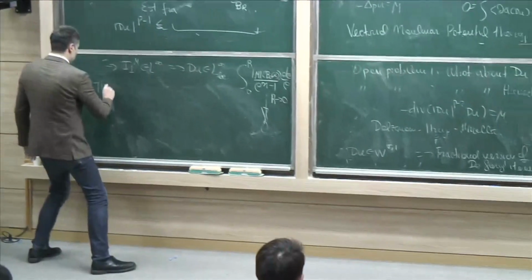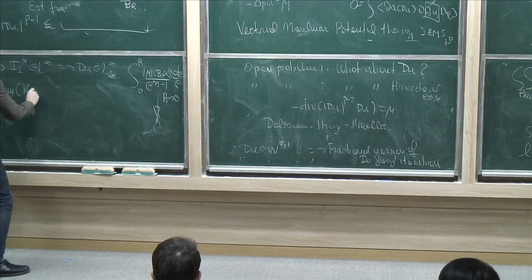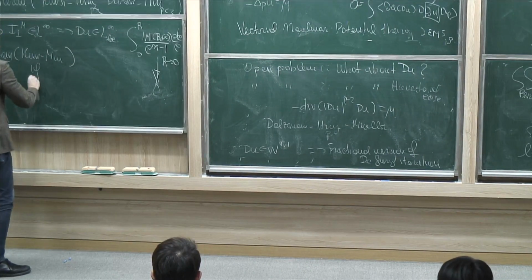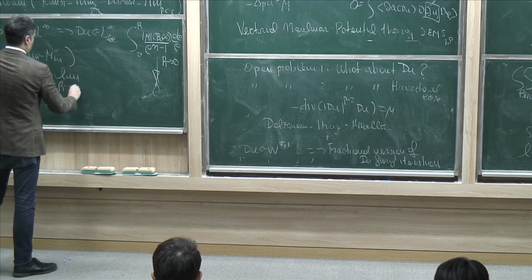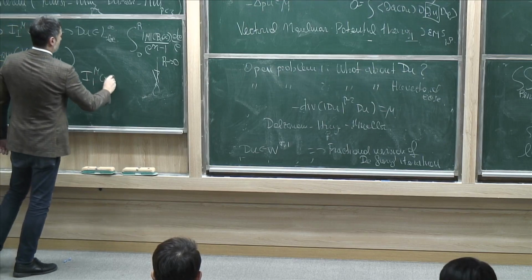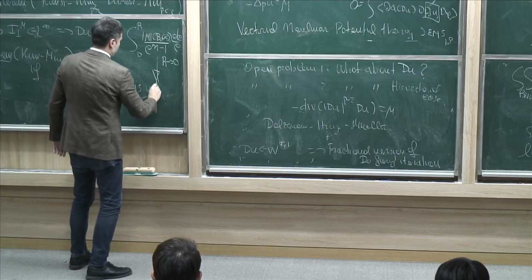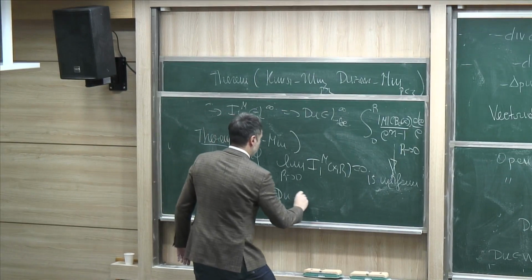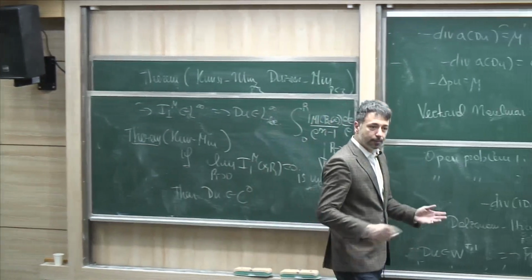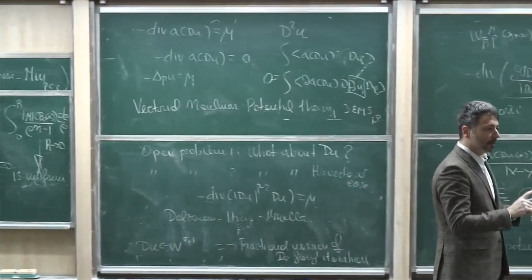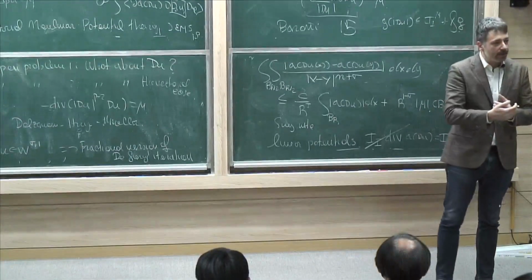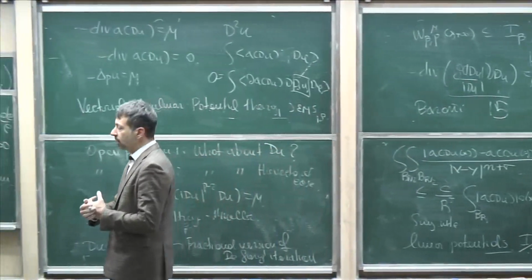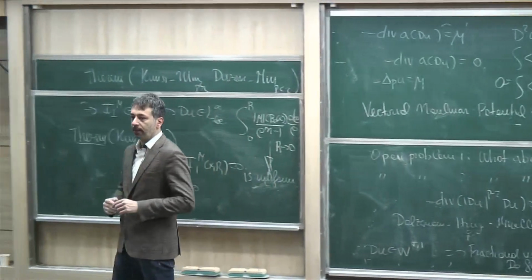So the theorem, by Kuusi and myself, which also holds in the vectorial case, is the following. If the limit is uniform, then Du is continuous. So the boundedness gives you the boundedness. The uniform convergence to 0 prescribes the rate at which the measure does not concentrate, in order to infer the gradient continuity.